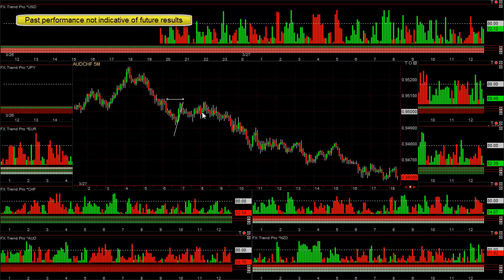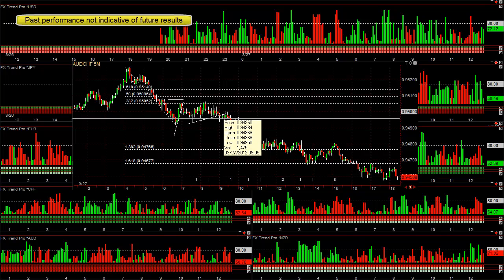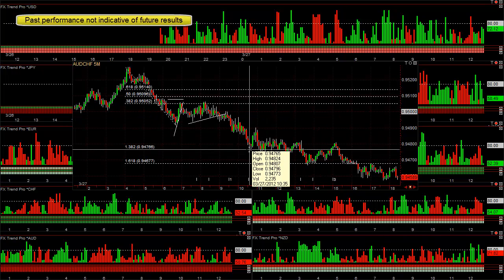So I would have been out of this trade myself right here, and then you would have to re-enter it once it breaks down underneath these lows right here. You draw your fibs on the previous swing, and most of the time it's a great place to get out of the trade. You're getting short somewhere around 96, and your profit target's down here at 76. So it's 20 pips away.